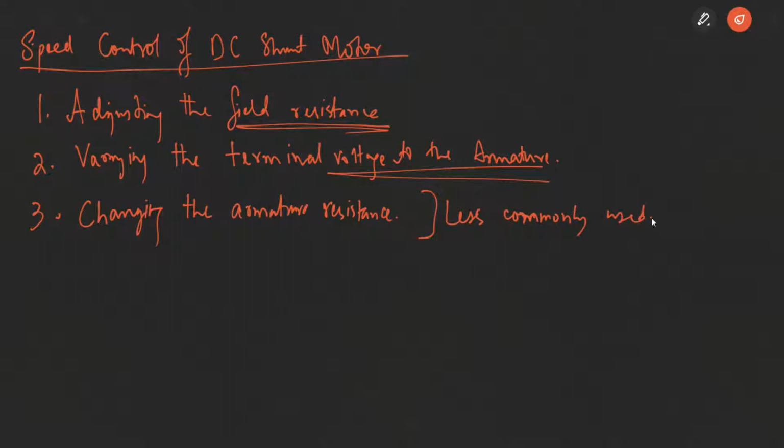Fine. So first of all, why do we need to control the speed of a DC motor? We have various applications where, say for example, in a common household application, that is a fan, we control the speed of the fan so that accordingly the air can be circulated in the room. So there is not a DC motor in your household in a residential fan, but there are applications similar to that where DC motors are used, like in case of traction systems, like in case of monorails. Fine, you can have DC motors used to drive the train. So we want to control the speed of the drive.